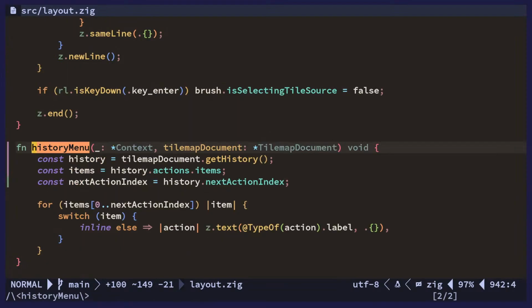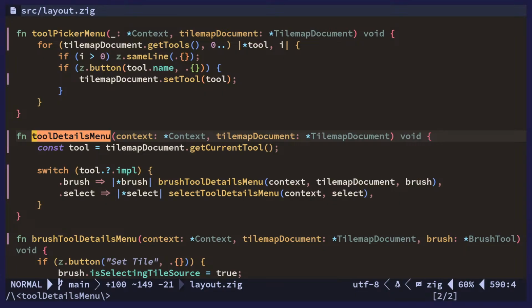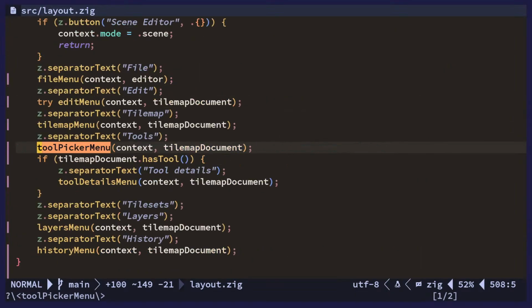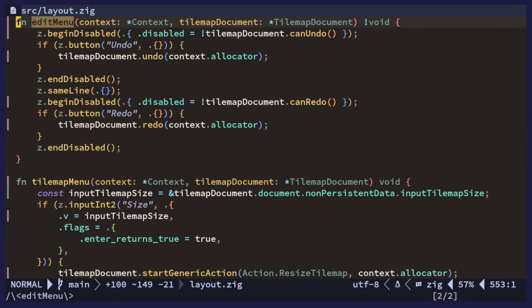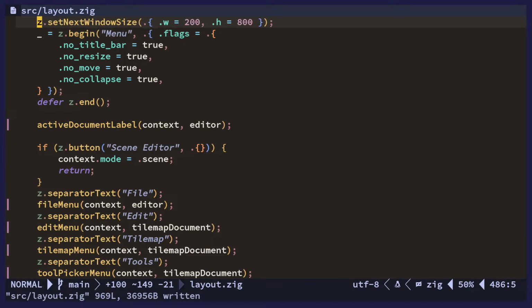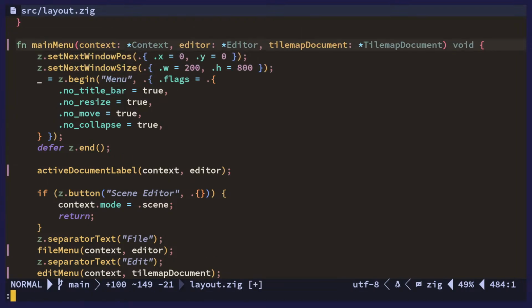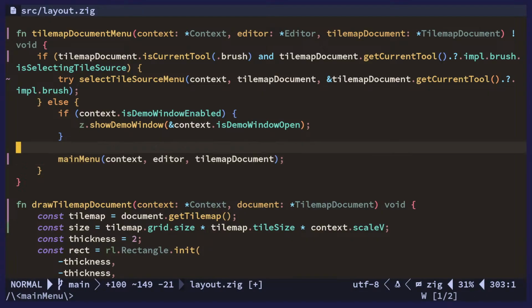Okay. And I'm just checking all the types here, so we don't need try here either. So let's get rid of that. Now this one doesn't have any try, I don't think. So let's get rid of this. And then we don't need to try the main menu. And then you don't need to be a try.